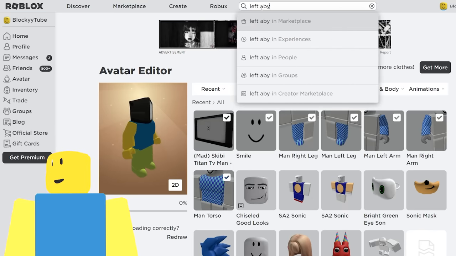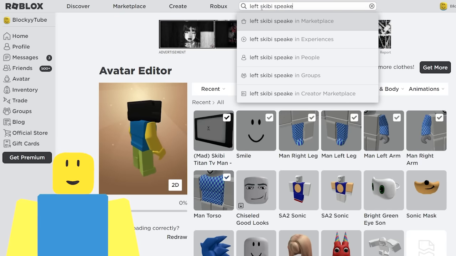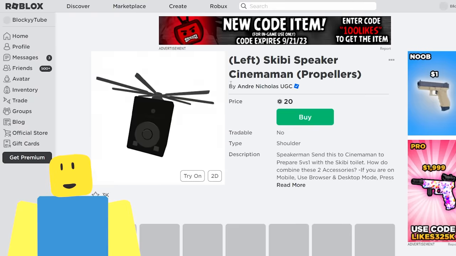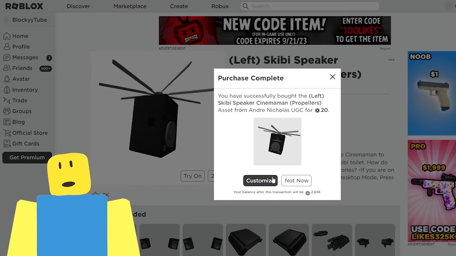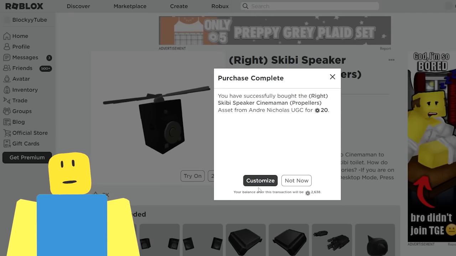Okay, now next up, let's get these. So these are the left Skibby speaker, because the Titan TV Man, of course, needs his speakers around him. So, boom, the left Skibby speaker. And that also means we're going to get the right Skibby speaker as well. So, let me grab this. Yoink. I'm going to buy that one. And, boom, we'll put that on when we get the right Skibby speaker. Then we're going to get the next one.